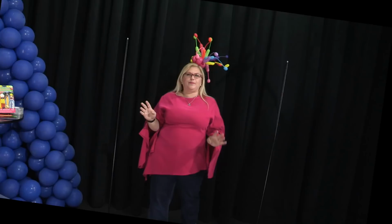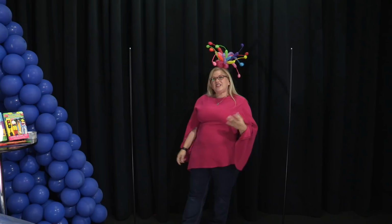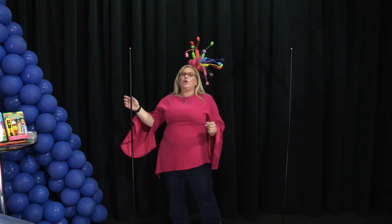So to start with, I'm going to show you how to make the frame. We've done this before, but we're going to do it again just to make sure it sinks in. So what I have here is I have two knot lamps. Any floor lamp will do.